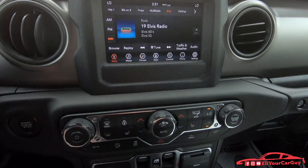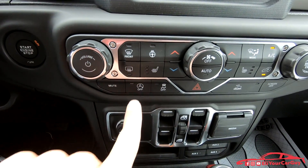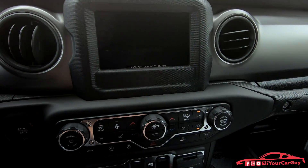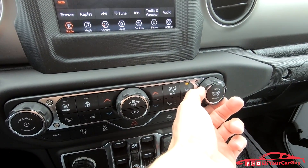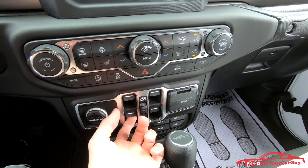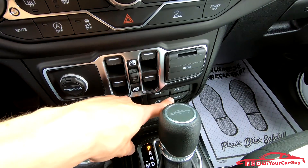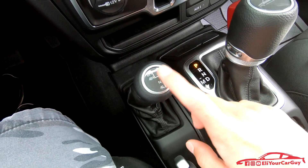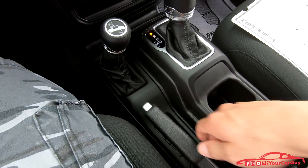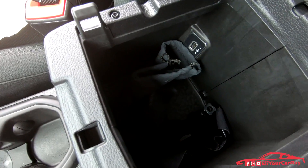It's a very nice quality system — crisp and clear. Down below the touchscreen are the climate controls with automatic dual-zone climate control, heated seat buttons, heated steering wheel button, automatic stop-start on/off button, traction control, and select speed button. A screen-off button turns the display black. Folding up the media tab gives you your aux port and USB hookups, plus auxiliary switches one through four. Just next to the shifter is your 2-High, 4-High, Neutral, and 4-Low four-wheel drive selector, with the e-brake behind that and two cup holders next to it.